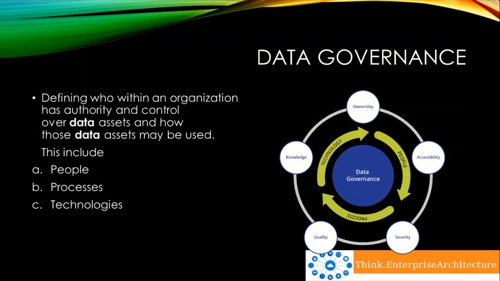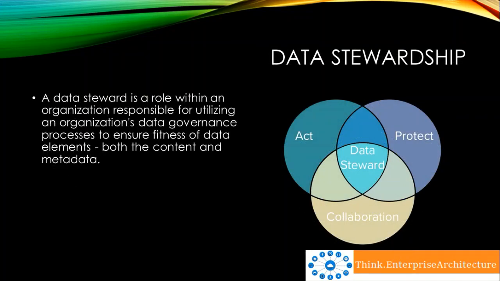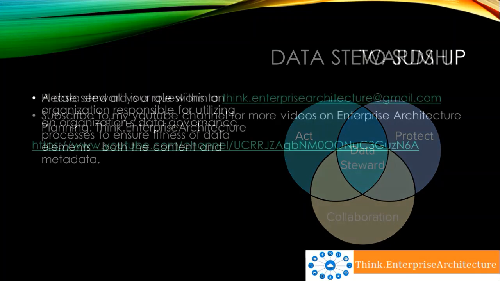So, what is data governance? It defines who within the organization has the authority and control over the data assets and how those data assets may be used. And this includes people, processes, and technologies. And data stewardship is a unique role within the organization responsible for utilizing the organization's data governance process to ensure fitness of data elements, both the content and the metadata.